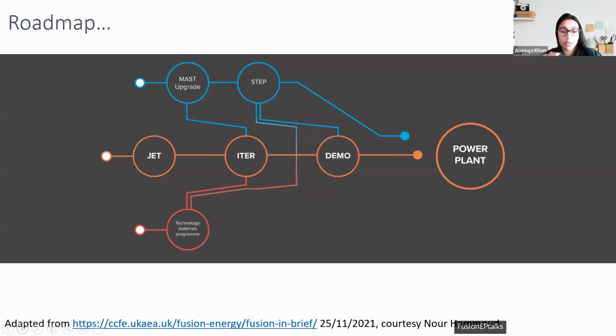This also sits within our roadmap towards fusion energy. Here in the middle is the typical European fusion roadmap, where we've gone from JET, we're building ITER, and the plan is to build a demonstration fusion plant feeding into commercially viable power plants in the future. In parallel, we also have the UK program, STEP, which stands for Spherical Tokamak for Energy Production. They aim to build a prototype reactor by 2040, again feeding into this roadmap. And also in parallel, there's a huge number of public-private partnerships and private companies who are trying to develop things even faster. So it's a very ever-changing landscape at the moment.